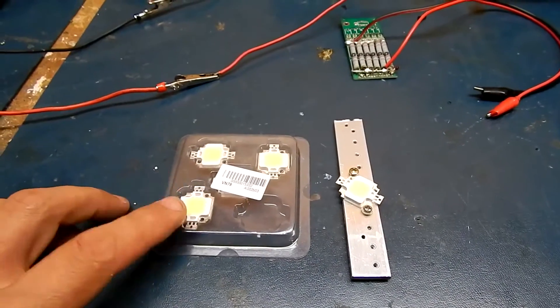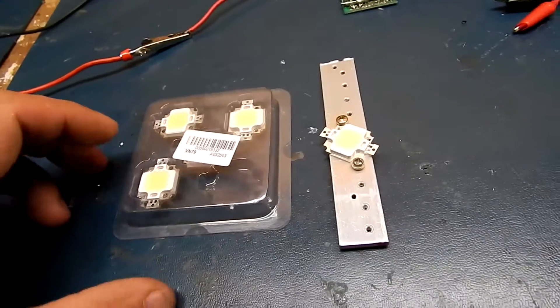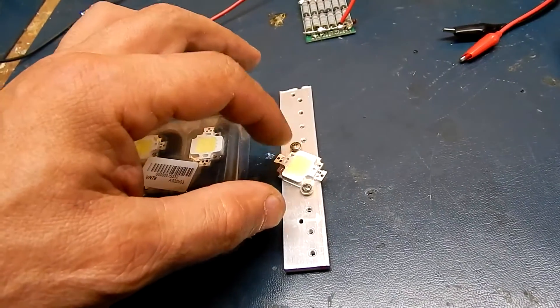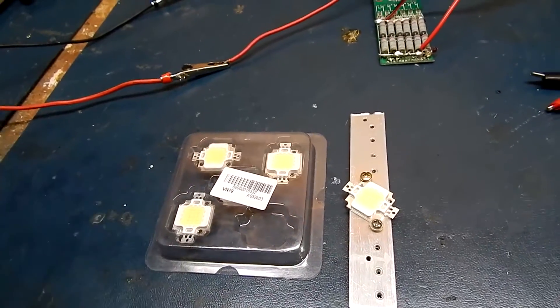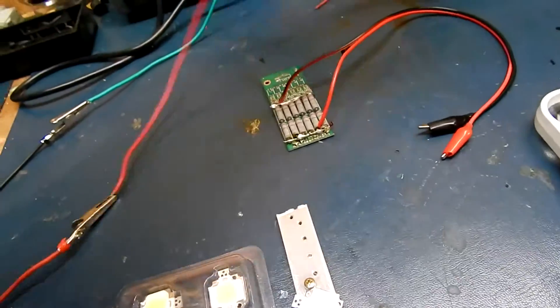I had to do a little bit of research to make sure these weren't the bad ones. There are a few floating around where all the lights weren't balanced — some of them would come on and some of them wouldn't, and they didn't work very well. These are the 32-fold version, so I had to do a little research to find them, but I did.